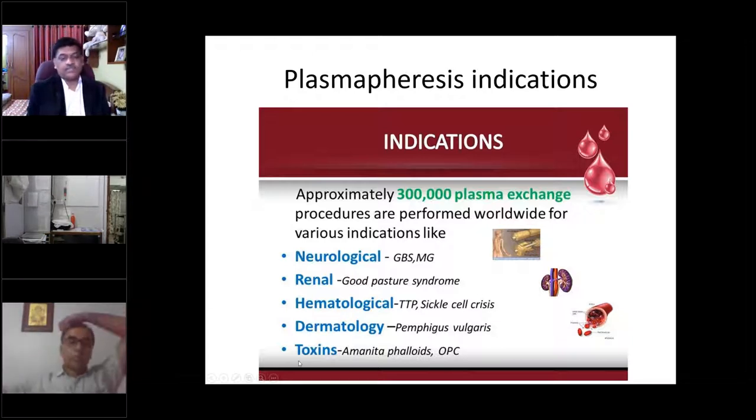Okay, some of the toxins, especially, I have done a couple of patients where they came with a huge amount of calcium channel blocker or multi-dose poisoning, coming with hemodynamic instabilities and hypoxia. We put them on ECMO and try to remove the toxins by using these filters also, adsorption filters, okay? So we have done a few of those things, okay?